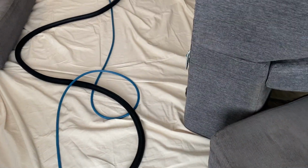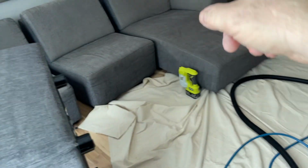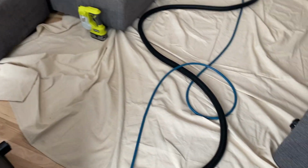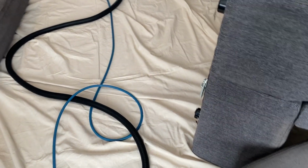Okay, I'm going to continue on. So I've got 1, 2, 3, 4, and 5 more pieces to go. So I'll be having fun here. So yeah, that's okay. I actually like using this machine, and it cleans well. It's easy to use, and it is what it is.